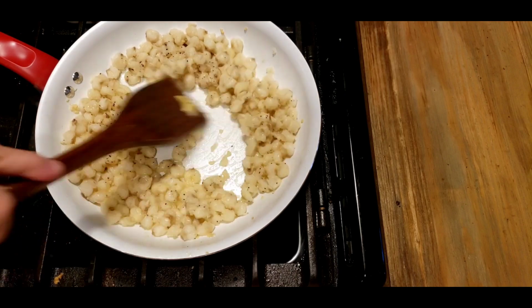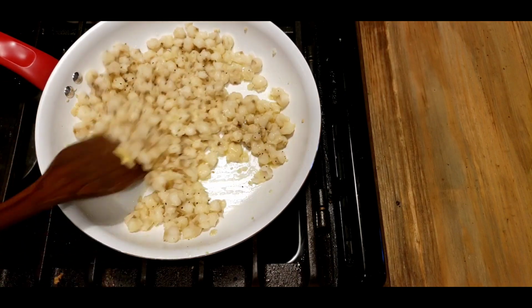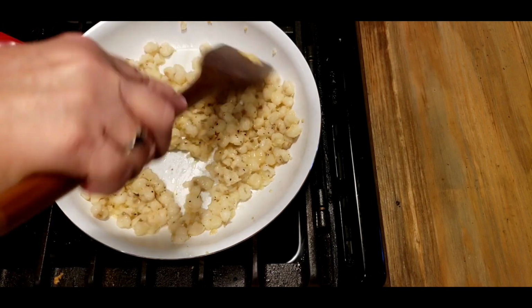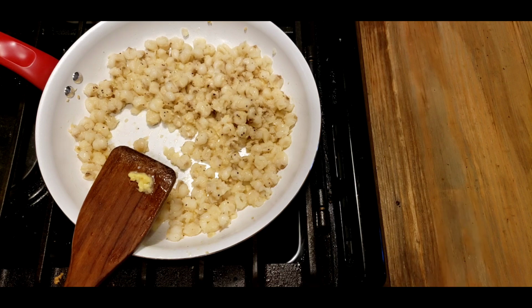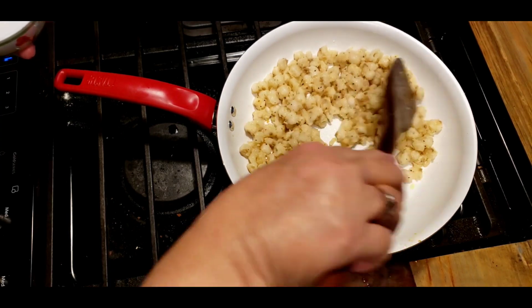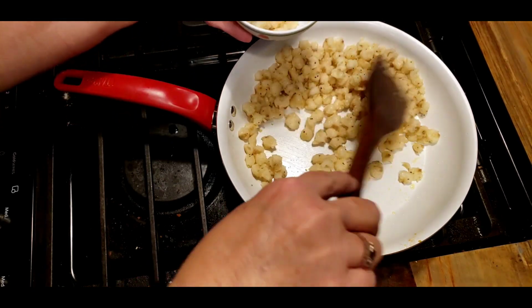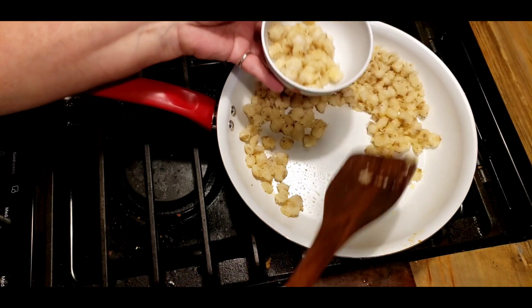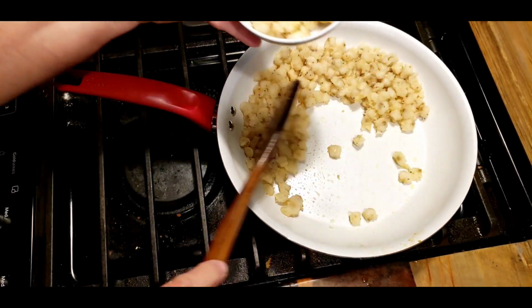So I'm just going to saute this up just a little bit because it's already cooked. Won't take very long. Okay, our hominy is smelling good, and it's good and sauteed up there. We're fixing to taste it.